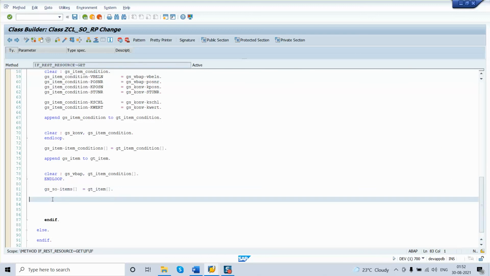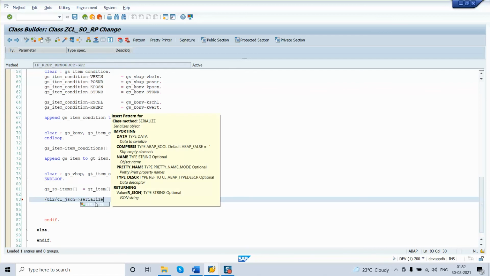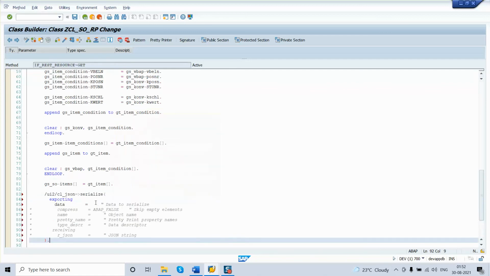Now once the data is ready, we have to send the data back to the request as a response. So for sending data back as a response, first we have to convert into the JSON format. And for converting into JSON format, we'll use one class that is called /UI2/CL_JSON, call the static method serialize, press Ctrl plus space, move the cursor over here, and then press Ctrl Shift and Enter.